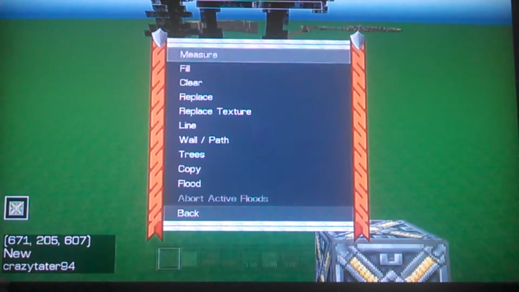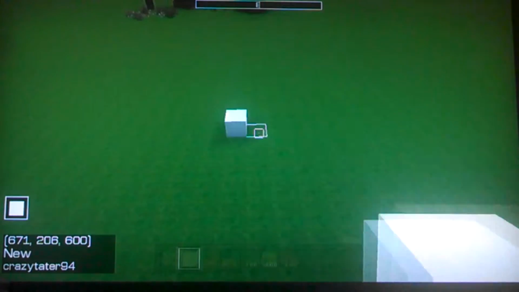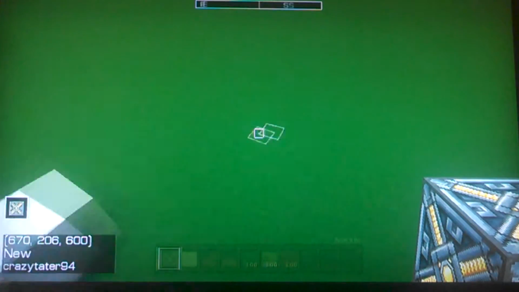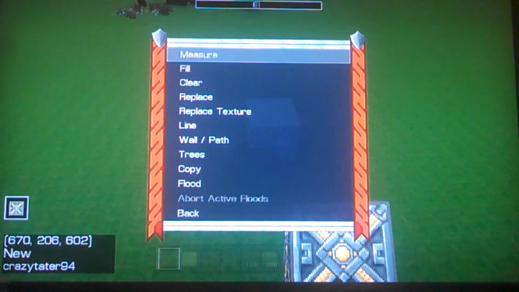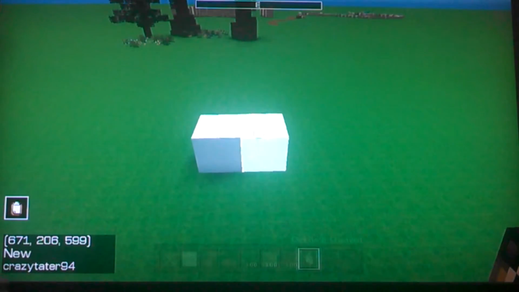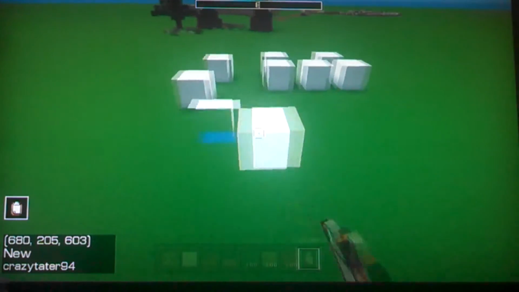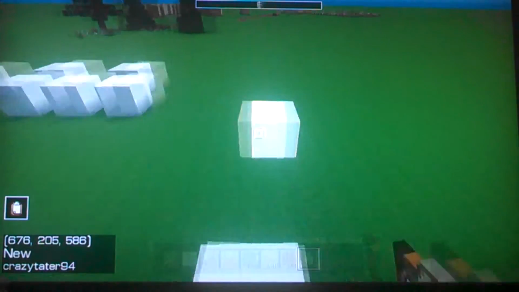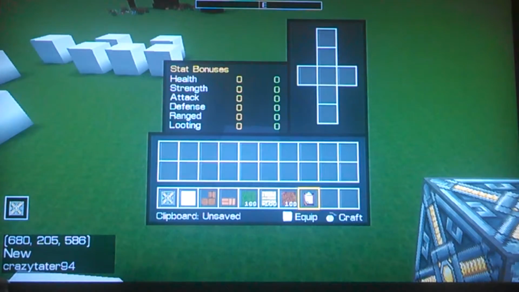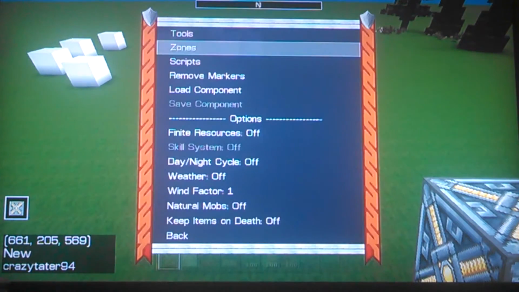The next tool is the copy. That's going to be for if you wanted, let's say that you have a house here, this white block is your house, but you want 2 of them to make a city or something. What you do is you highlight it, go to copy, then you have a hologram of it. And to put it down, you just push left trigger, and you can pretty much put it wherever you want. So let's say I wanted to make a city, there I go. Then I can use that path tool to draw roads through it. And then you can just throw your clipboard away because you don't need it afterwards, or you can save it, which I'll show in the next video.